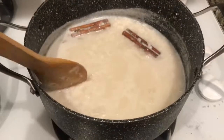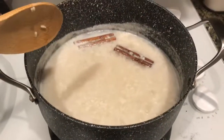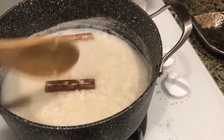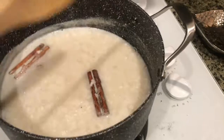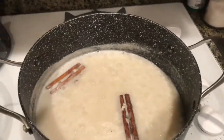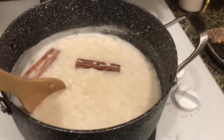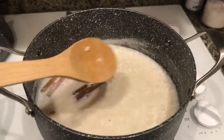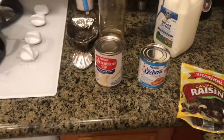I'll be back. Okay, perritos. I'm just kidding. We are back here. As you can see, it came to a boil. Le sigues meneando. Here is the cinnamon sticks, and all I have in here is the cinnamon sticks, el arroz, and the water. That's it. You guys can add sugar to this if you want, in addition to the evaporated milk and la lechera, but this is super sweet, so ahí como quieran.